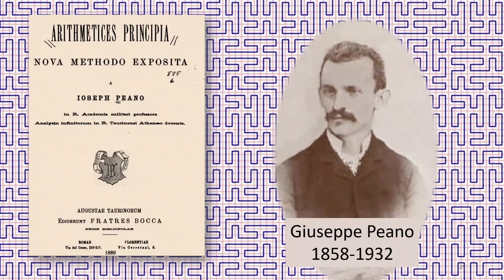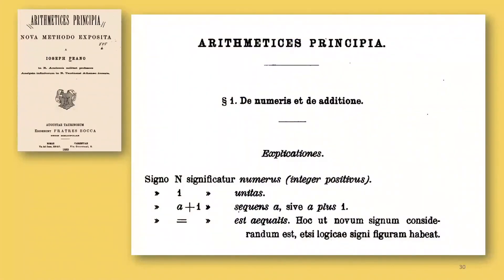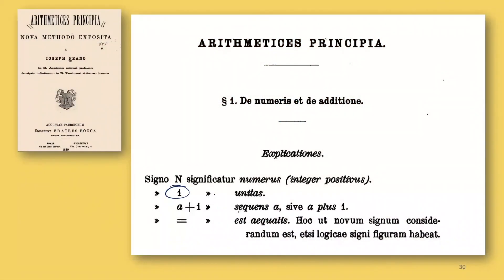So this way of defining the natural numbers is actually a bit over a hundred years old, which in some sense is very recent given that we have been using counting numbers for thousands or tens of thousands of years. People didn't really think about how to define them until Peano in the late 1800s. And he came up with this definition, which is very similar to what I've shown you. It's a little hard to read because it's in Latin, but he's got his base case and he's got his successor function. This is if a is a natural number, then a plus one is. So his successor function actually looks a little more natural to you. It's a plus one, but it's just a successor function.